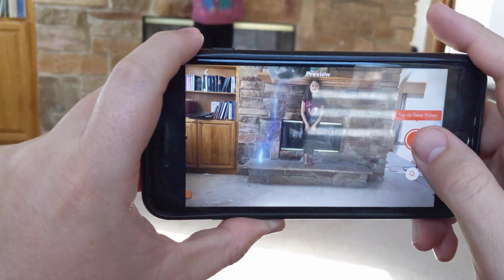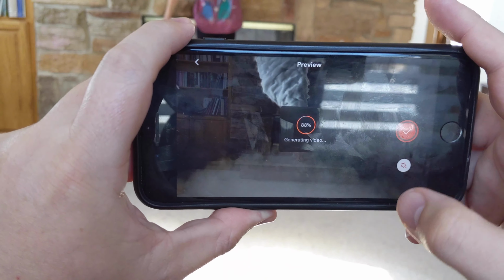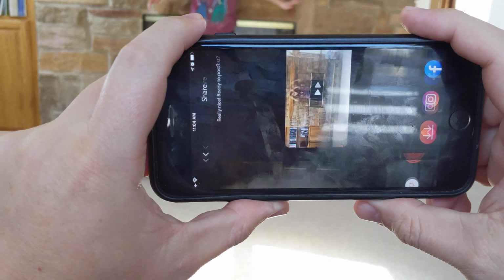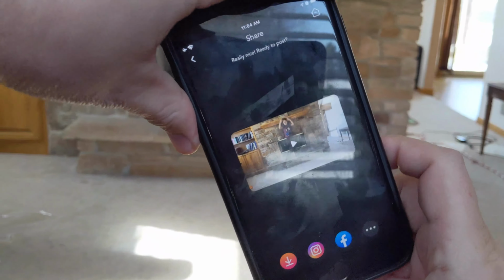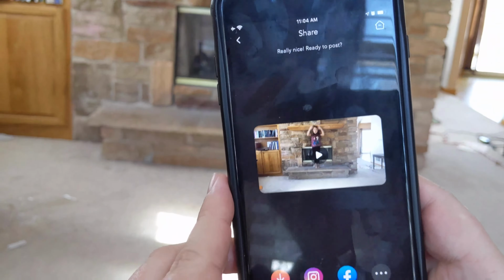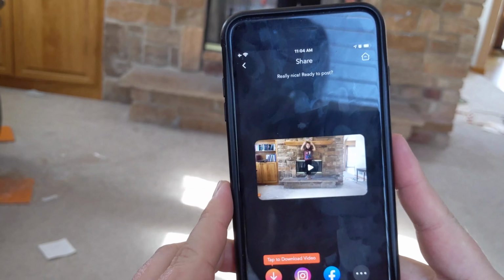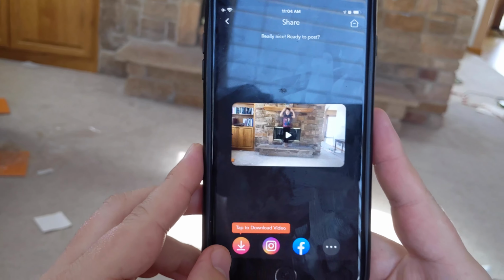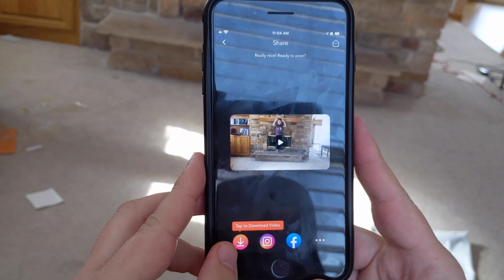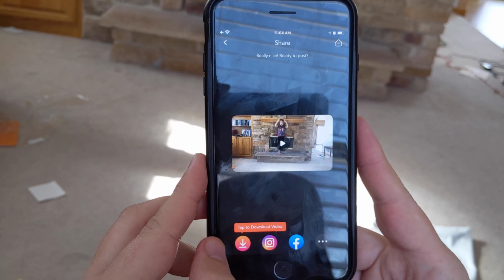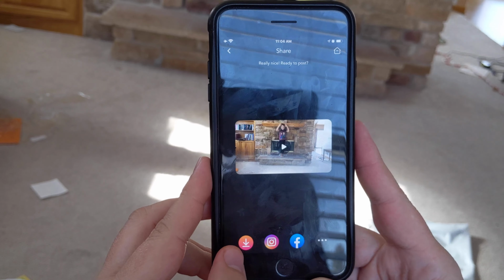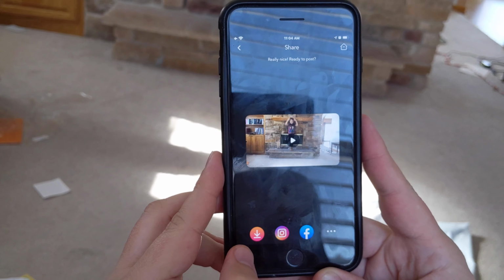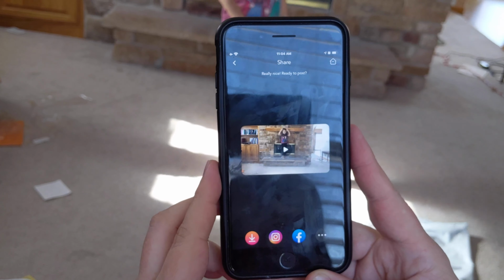And there you go. Tap to save. Okay. So that's a simple way that you can make little videos with special effects. Obviously, they're not the greatest special effects in the world, but it's a fun way to make easy special effects on your phone. Okay. You can download this video by clicking this. And then once it's downloaded to your phone, you can put it anywhere you want, Instagram, Facebook, or whatever else.